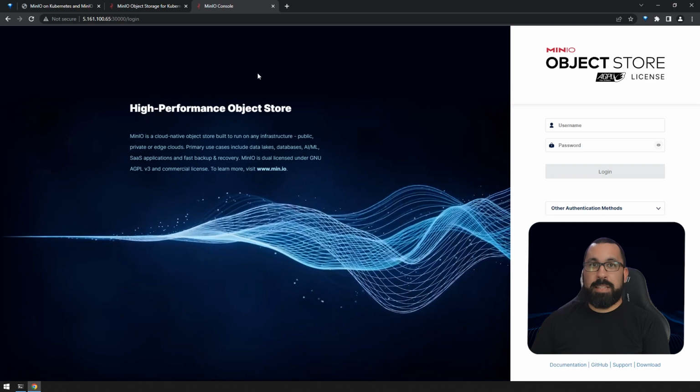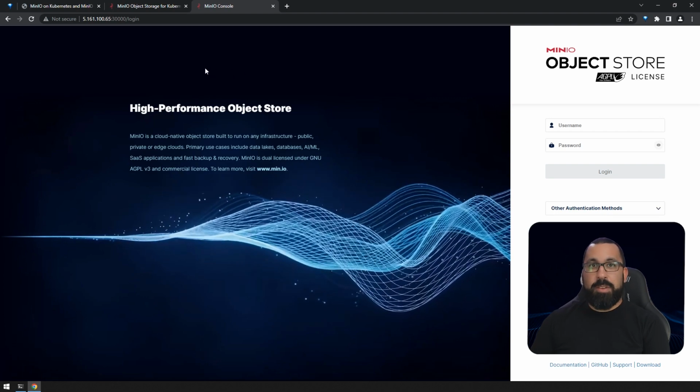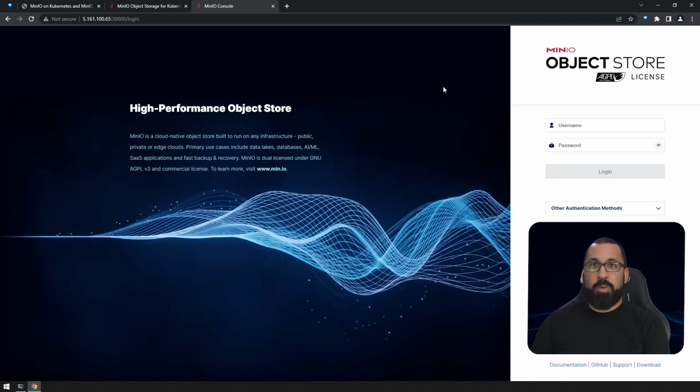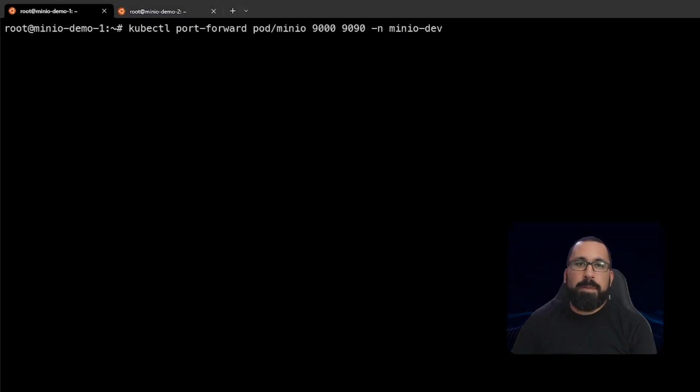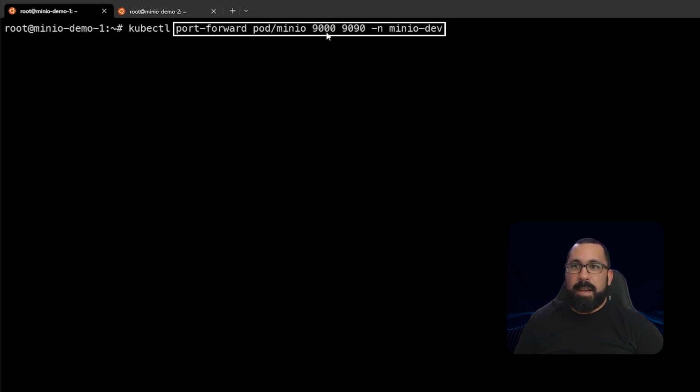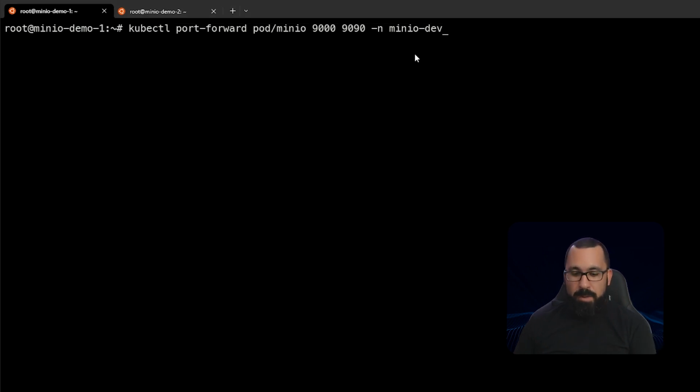And this will be a persistent connection. Now, the other thing that we'll want to do here is to create something that routes to the API as well. So the previous command that we ran was this kubectl port-forward command. And note that it forwards 9000 and 9090. So 9090 is actually for our web UI, but we also need to have a way to access 9000, particularly if we want to access the API or use the MC client, which uses the API port. So we actually need to forward that as well.